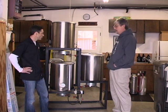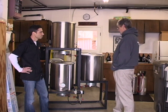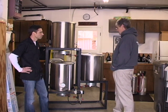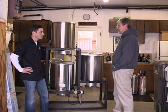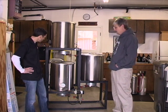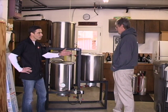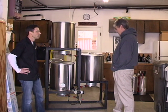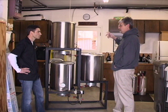But you did sneak in the Brew Sculpture. How many batches do you think you've brewed on this one? I think it's between 60 and 70. That's a lot of beer. And the first thing we noticed when we showed up was that the paint was still all intact. This was the first painted stand, and we left you with a can of paint for touch-ups, and you haven't had to use it. In fact, the can went flat.